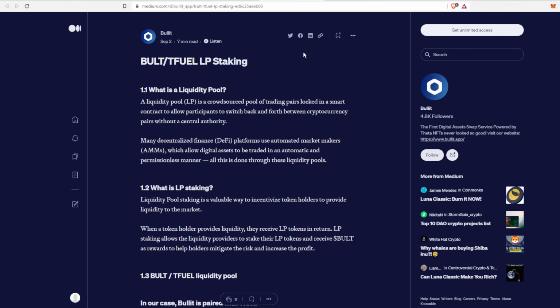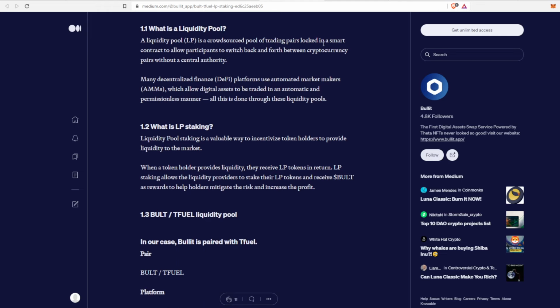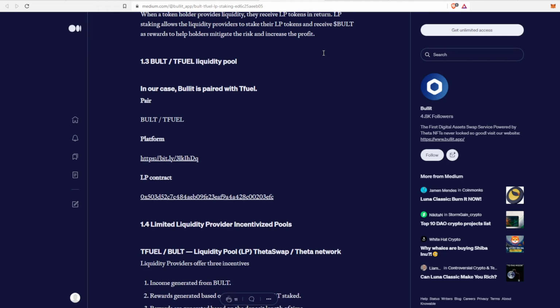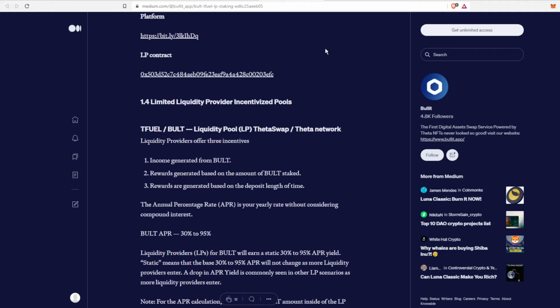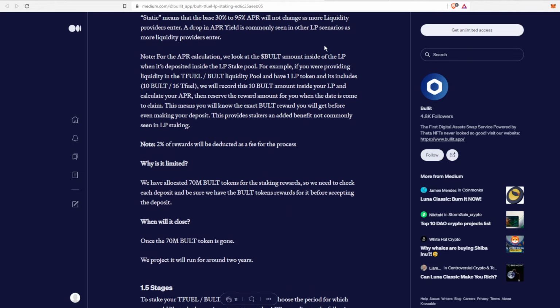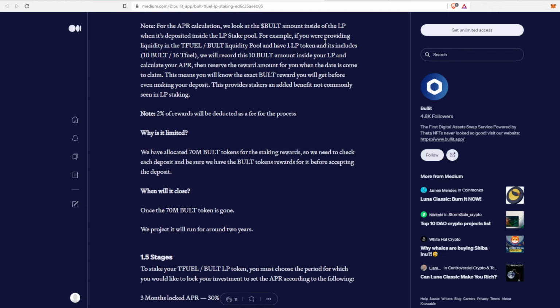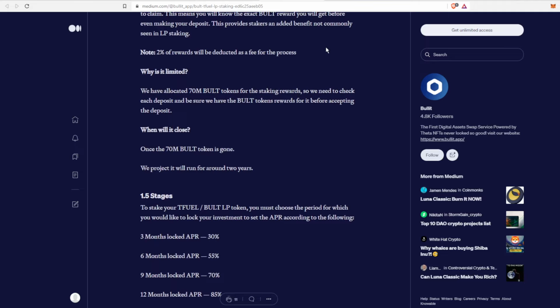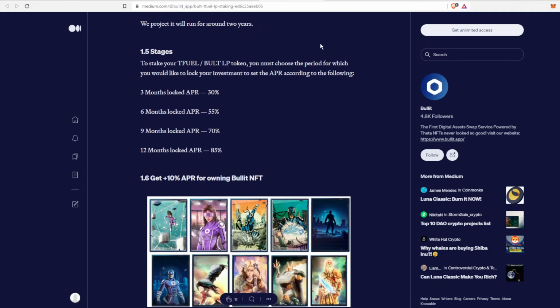There is a Medium article, and I will post this in the description below, and it walks you through what LP staking is, what the liquidity pool is. But for this video, I'm assuming that we understand what all that is, and it's more just a how-to video of how to get BULLIT, because right now it's not easy. After we get some BULLIT, I'll show you how to join the liquidity pool.